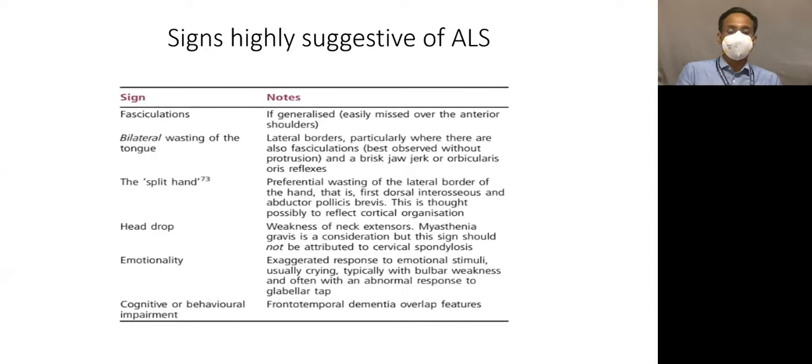So if a patient has a particular presentation like an asymmetric limb weakness or a progressive bulbar weakness, there are certain signs which, if you are able to elicit, will be highly suggestive that you are dealing with an ALS-like presentation. So if fasciculations are very dominant in presentation, with weakness and the other symptoms and signs which I mentioned, it's important that one might have to undress these patients, because it's predominantly present on the shoulders. So you might have to undress them, you might have to ask them to hyperventilate, and only then you'll be able to see these fasciculations, which are especially common over the shoulders.